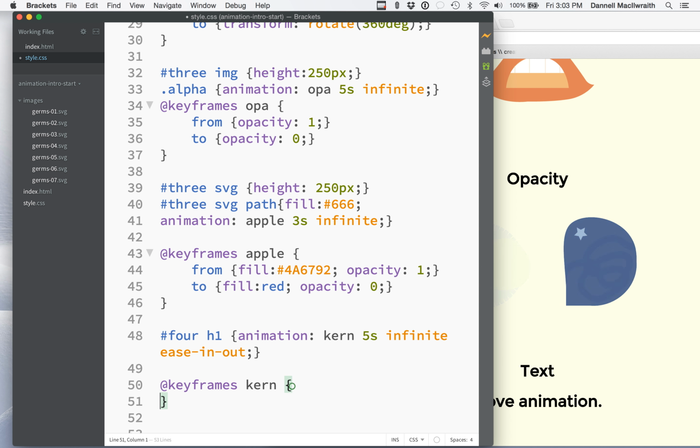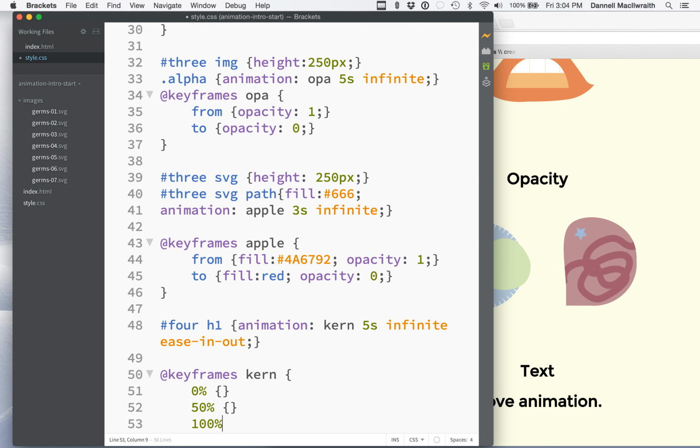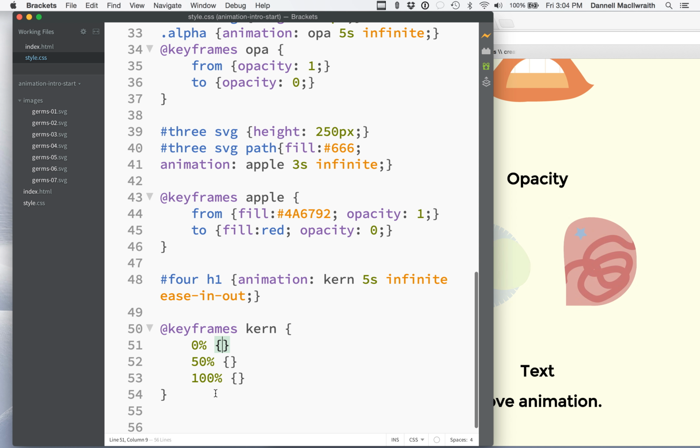And you can see this is really repetitive. And for this, I'm going to do a 0% to 50% to 100%. And with that, we're going to do letter spacing.